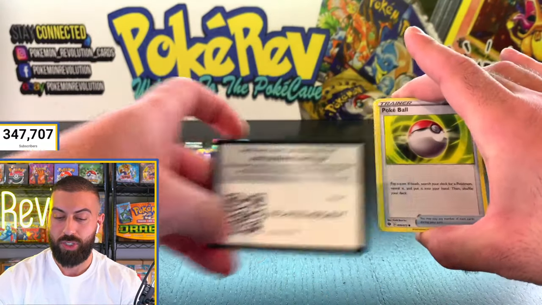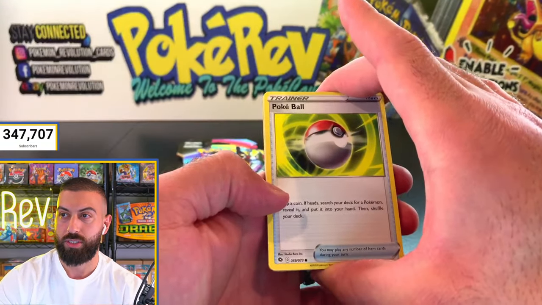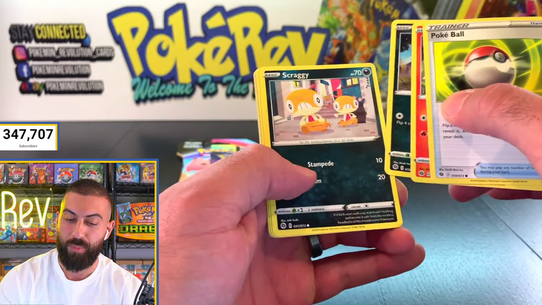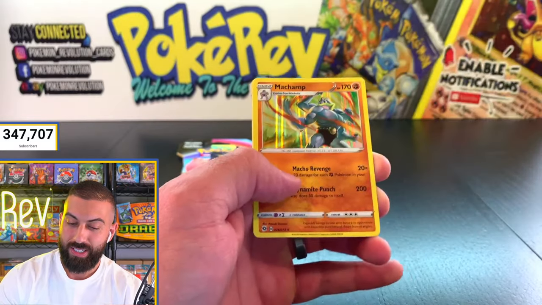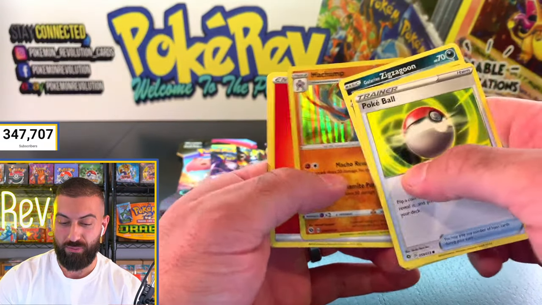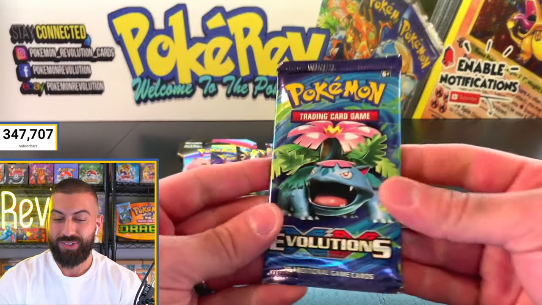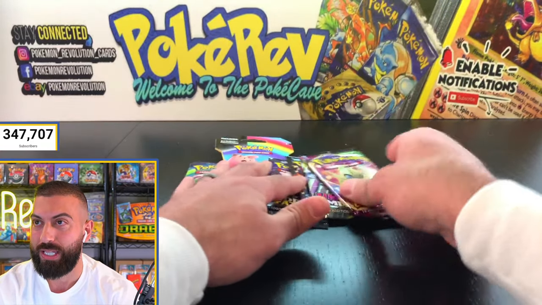Pack number one. I'm going to give the code cards out now. Code Hunters, now's your time. All right, pack number one. It's going to be a champ. Machamp from Champion's Path. Machoke as well. Ooh, let's save this one for a little later.